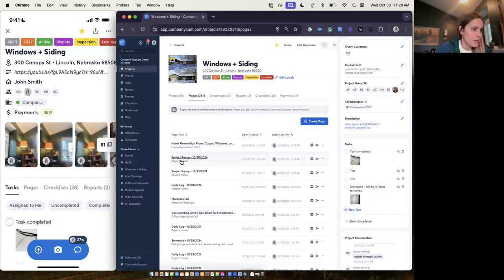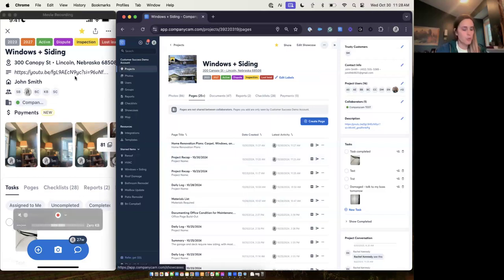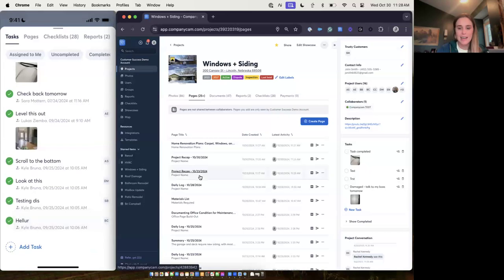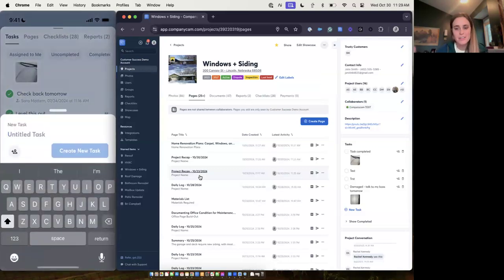So moving on here, we've got a couple minutes. I just wanted to point out our project tasks. So when you open a project and you've got tasks here on the left-hand side, this is different than our checklist, of course. Tasks are kind of like little one-off things, right? Like make sure I call this person at the end of the day. Tell Bobby to do this when he comes, right? So this isn't for your standardized process. Again, that's more for your checklist so you can template it. These are just going to be one-off things.